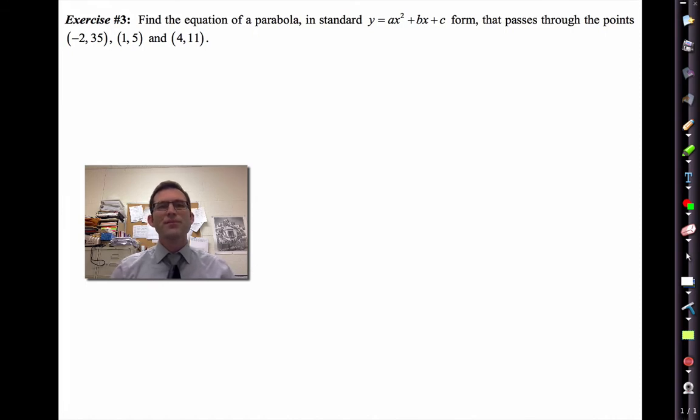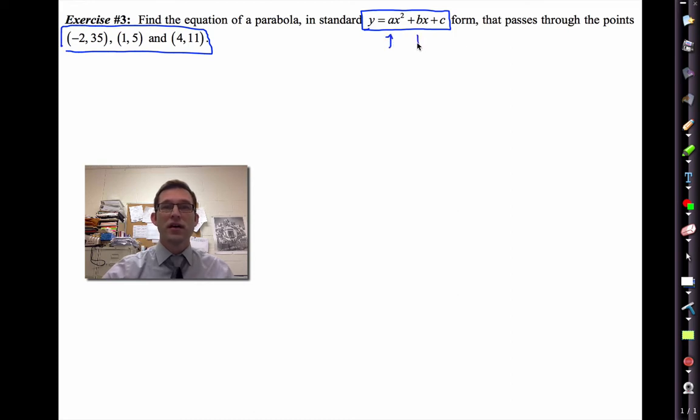Now, in the last problem, what we did is we found out the equation of a line by substituting 2 points in. Now what we're going to do is we're going to figure out the equation of a parabola by substituting in 3 points. And we're going to do exactly the same thing that we did in the last problem. We've got the generic form of a parabola or a quadratic function. We've got 3 points now, not 2 points. And we need to figure out the leading coefficient, a, the b, and the c, right? All those nice constants from the quadratic formula and elsewise.